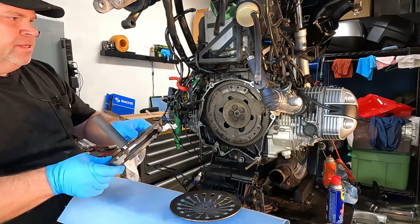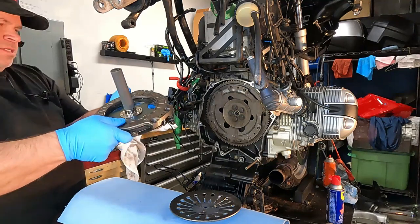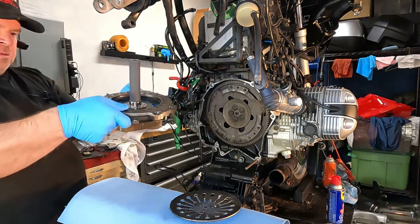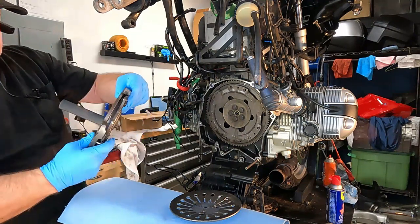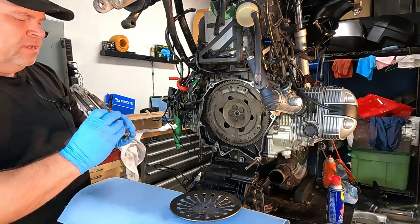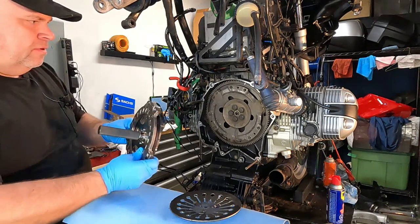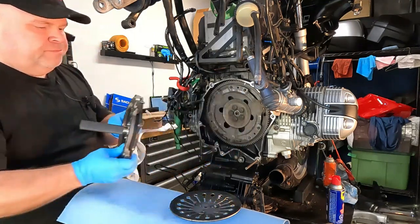We need to make sure that we line this up accordingly to the other balance marks. There's one, there's two, like that. So where there's no balance mark, that's where we're gonna have that one. So that one goes up here by this balance mark.